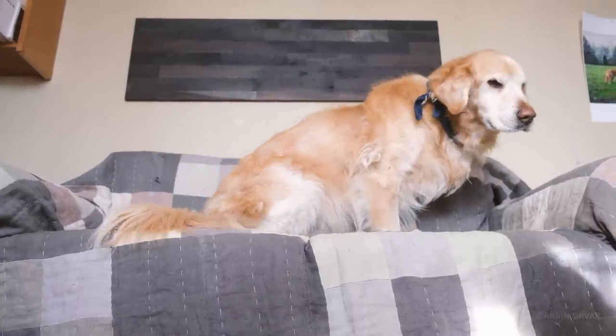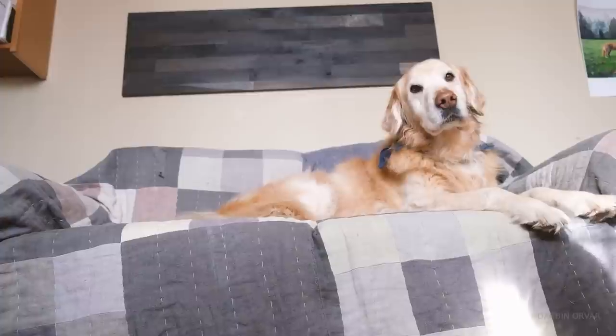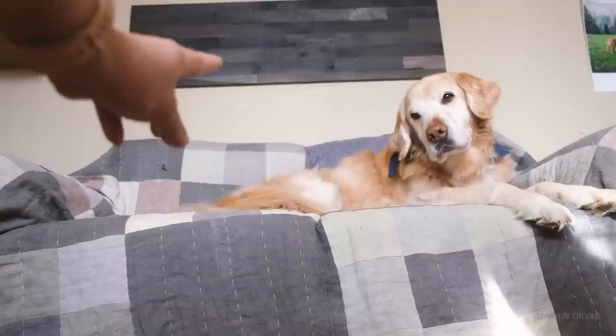So put this on the wall, and I think it looks kind of cool. It anchors the place in a way. It adds texture to the wall, right? So we have iron-dyed fabric, iron-dyed wood.